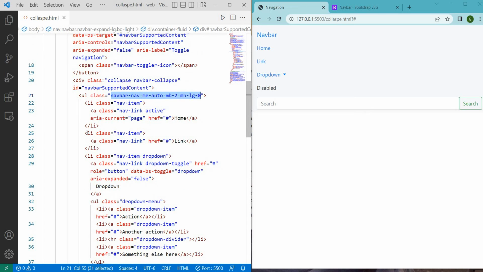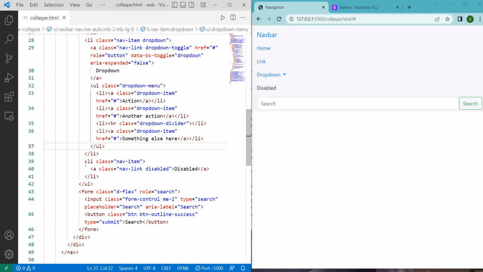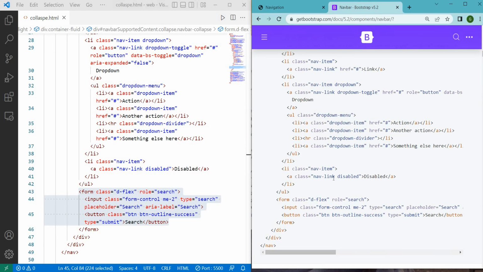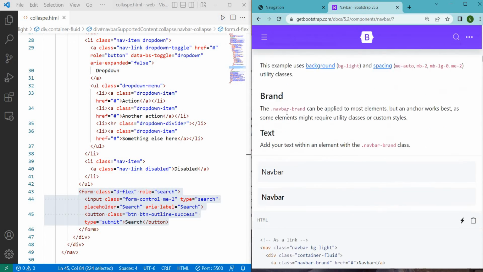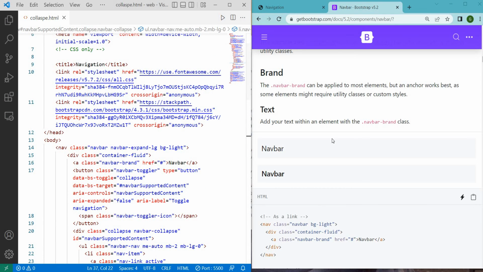Then to every link you see here, these links are added under this link, and there is a dropdown. This dropdown is a kind of unordered list which is being made here. And then there is a nav-item. Then there is a form which is using this search button. To use the search button, they've made a form, where you can add something and search for it. Okay, so let's go ahead. So yeah, brand, this class is used to signify some word.